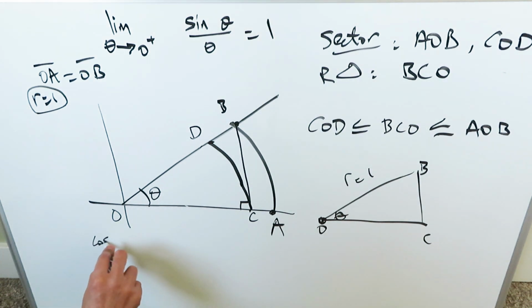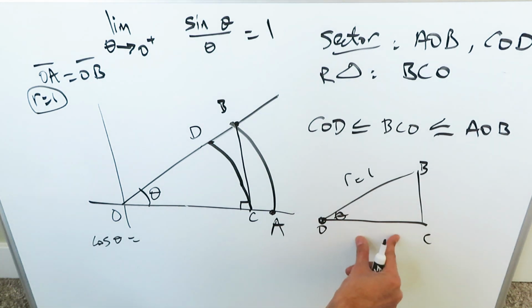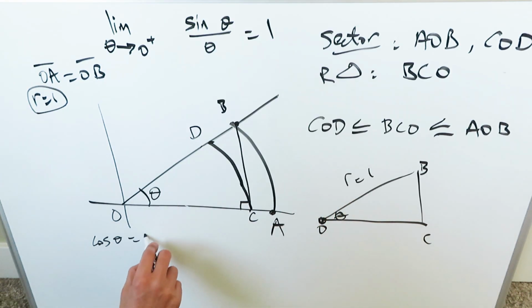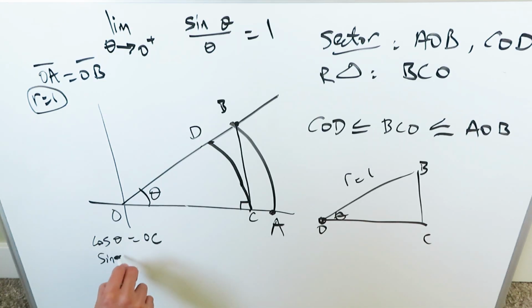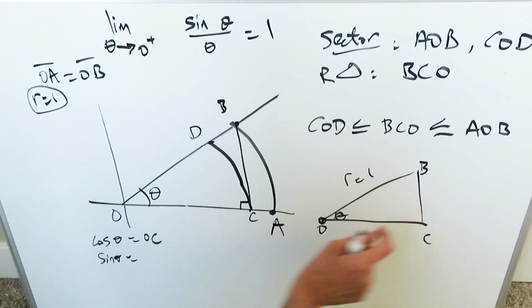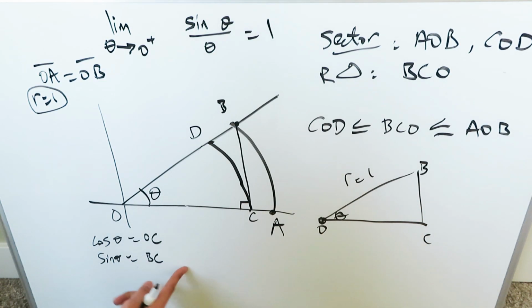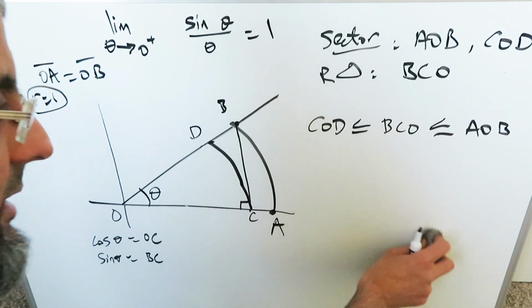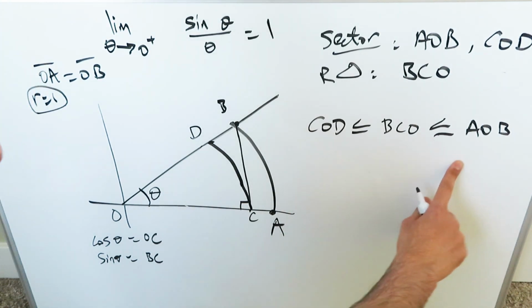If I were to do cosine of that angle theta, I'm looking at this adjacent, which is OC, over hypotenuse 1, which is irrelevant to even write, right? OC is equal to cosine theta. If I were to do sine theta, I have here an opposite. That segment is BC over a hypotenuse which is equal to 1. So we know BC is equal to sine theta, OC is equal to cosine theta. We don't need these items here anymore. I have everything I need now to look here at this in terms of the area.